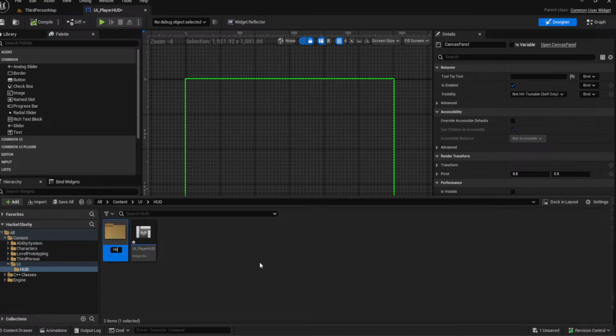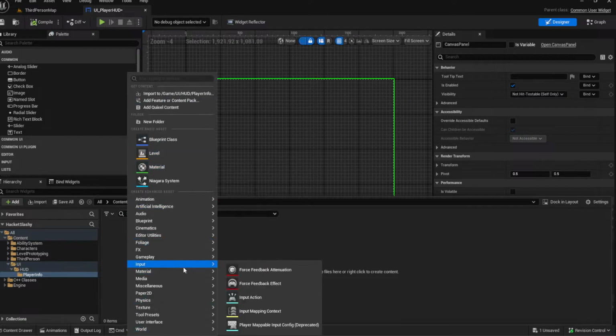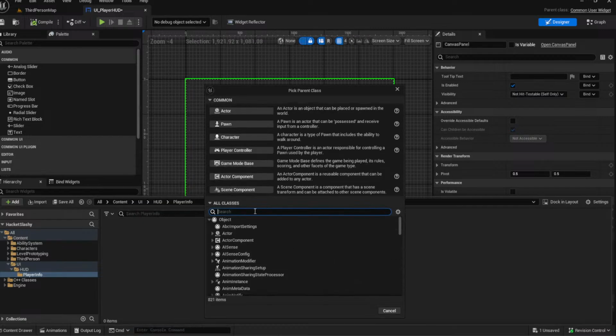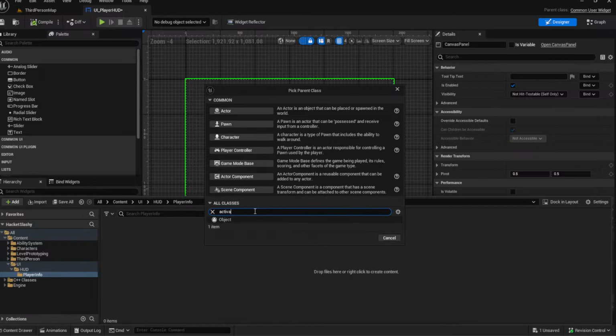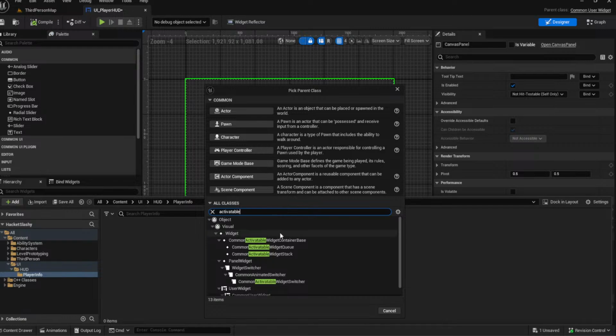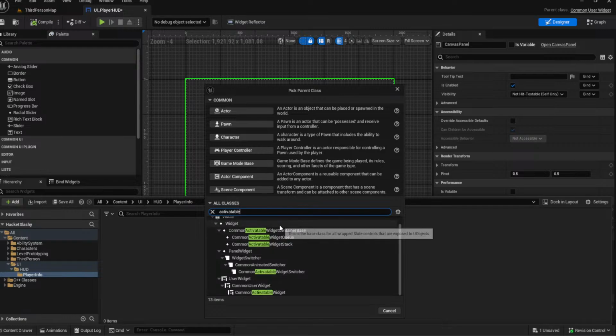Let's go with... why am I capitalizing the L? Player info. We're going to here. And then now we'll make our activatable widget, to which we'll do common activatable widget.